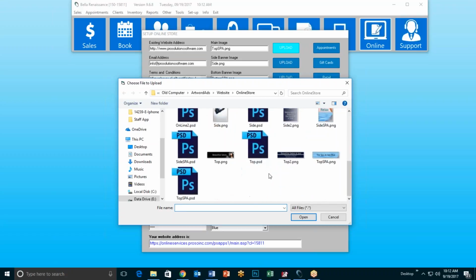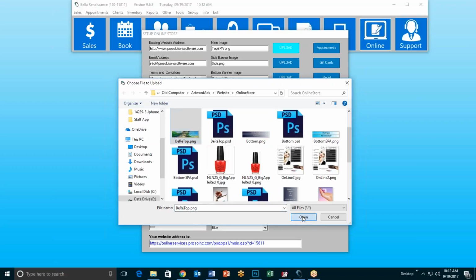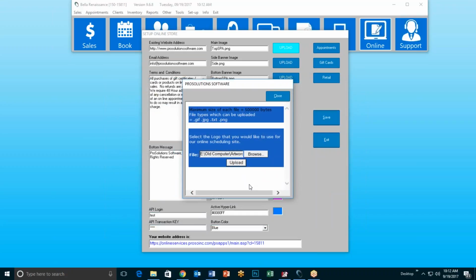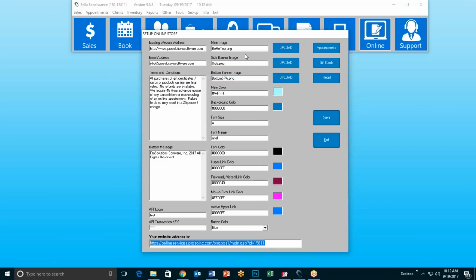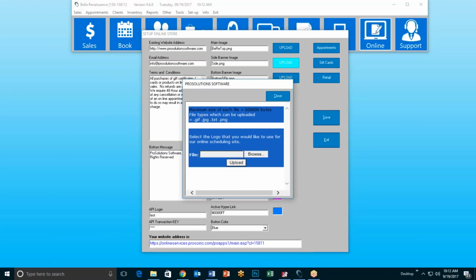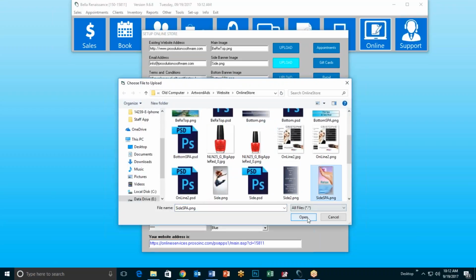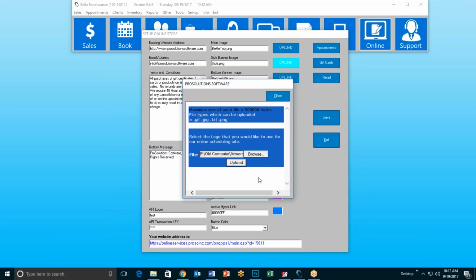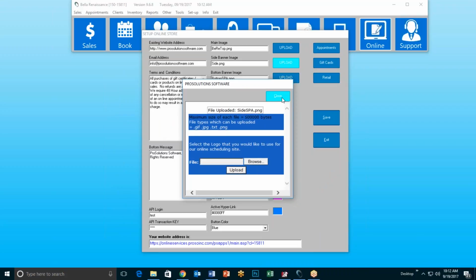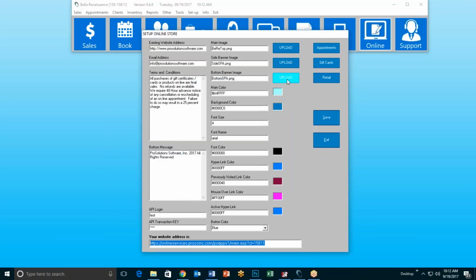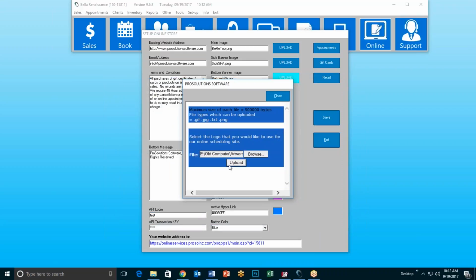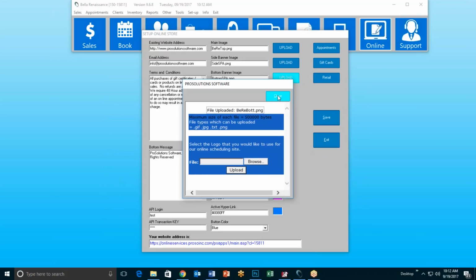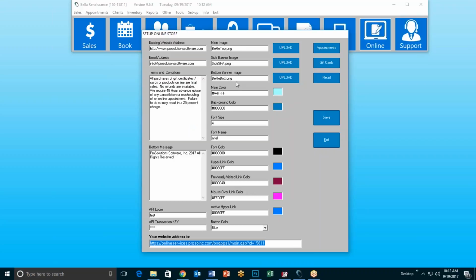So I'm going to go ahead and choose my new top image and upload. Should only take a few seconds. 1, 2, 3, 4, and it's done. So now I've got a new main image. Now I'm going to choose my new side banner image. Browse, going to go down to the side banner I want. I'll choose the foot here and upload. Again, just a few seconds. And that was even faster. I didn't even start counting there. And then finally, my bottom banner image. And browse, and we'll choose our bottom banner and upload. And 1, 2, 3, 4, and it's done. Okay, so as you can see, just a few seconds to upload your images.